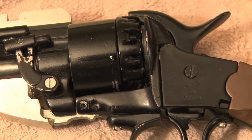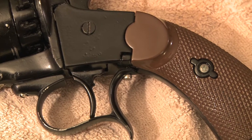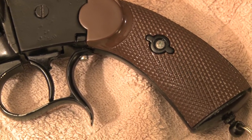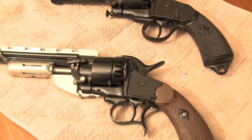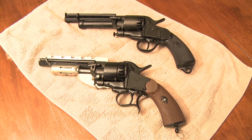It's easily far heavier than my Mal Reynolds Model 47A, and as you can tell, it has all of the details present. Like many of the firearms in Firefly, the Jayne Cobb pistol is based off of a real world historical firearm — in this case, the Civil War era LeMat revolver.